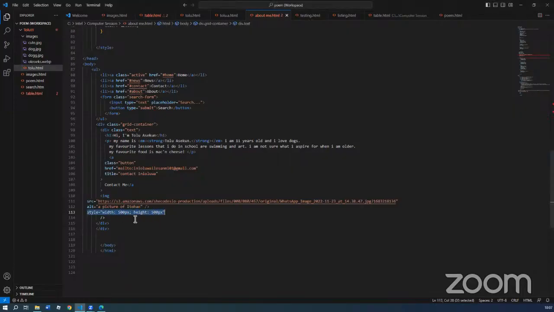Hold on, I'm almost done. What did you say, Tolu? It's here. No, it's not there. No, that's not the styling. The one with the grid container and the text and telling it to make it one fraction, one fraction. That's what's missing. Oh, that's why it's not in the grid and it's not in a column. So I found it. I'm going to share it with you now.